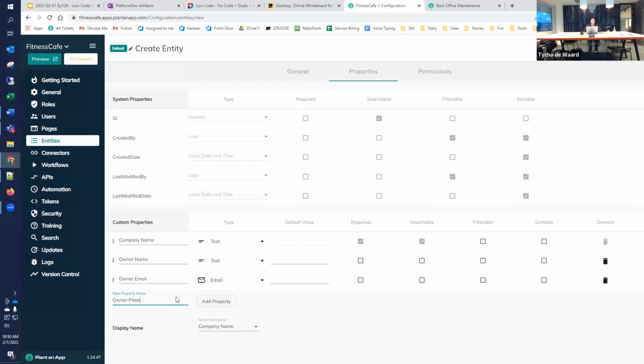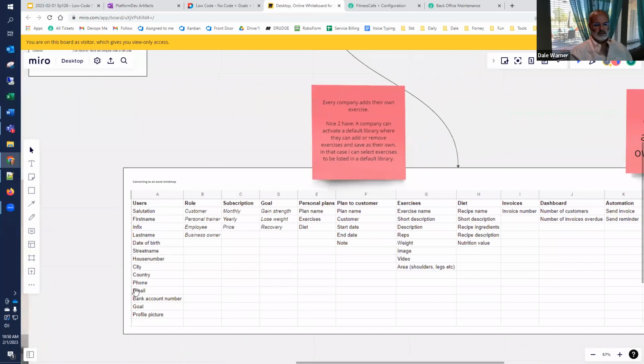Would you use for owner name a reference to user? Very good question. We could make it be a reference to a user, absolutely. Let's take a look at that. So users have all these things already associated with them. Oh, so smart. Yeah. If that makes sense to you, then... I was kind of thinking of it as a special type of user, but we can roll that all into the same place.